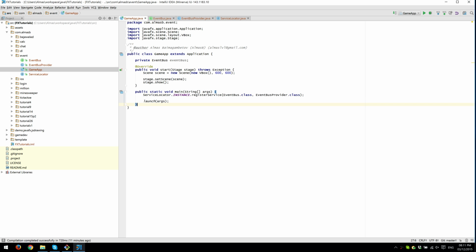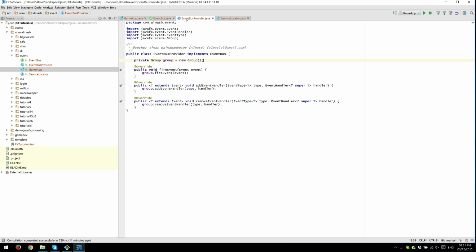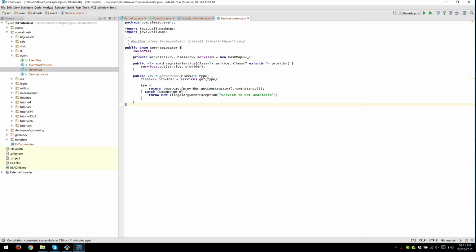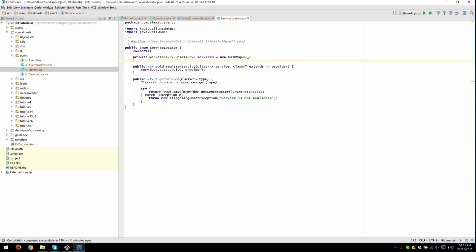Do note that we actually haven't yet instantiated. The instantiation happens here. And in fact, we don't need to do this because this will create a new instance every time. So we actually have a problem here because this will return a new object every time. We don't want that.